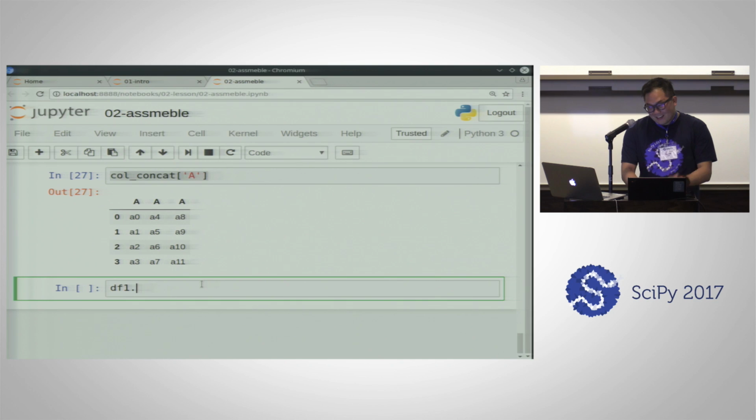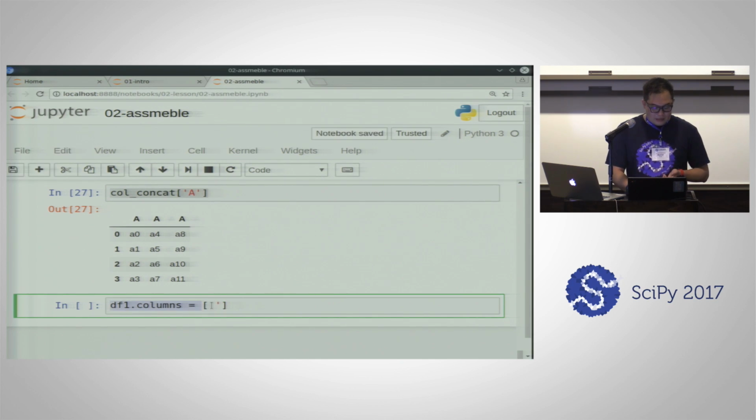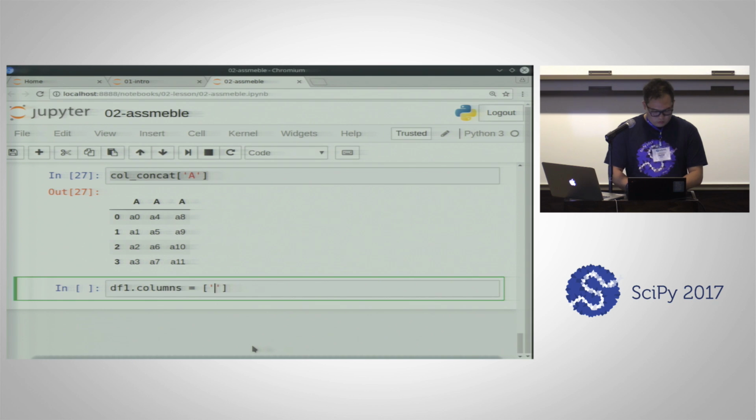But that does segue into the next part, which is how do you rename your columns? I showed you before, if you say dot columns, that gives you the columns that you have in your data set. So you can easily reassign that just by saying dot columns is equal to whatever you want your column names to be.